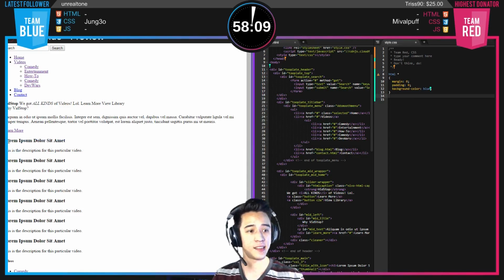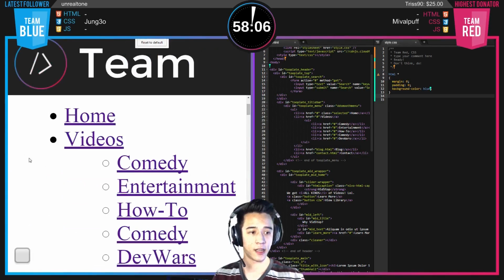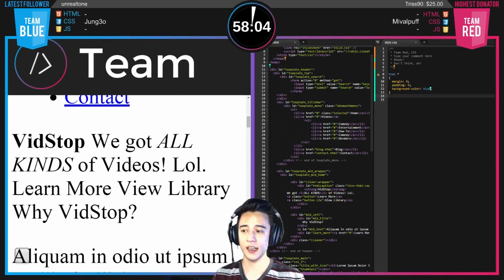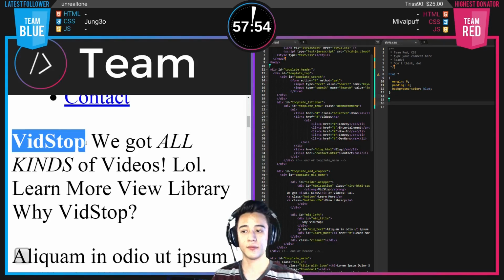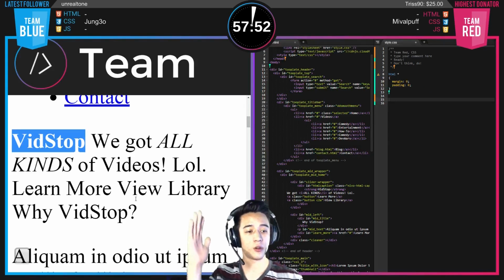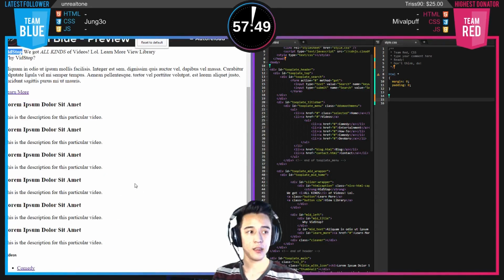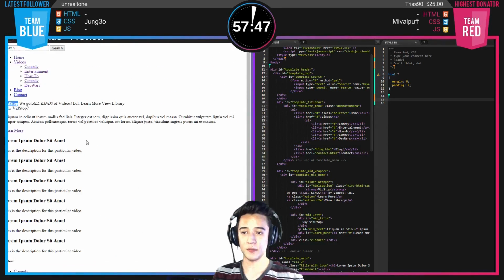As you can see, well, somewhat. You can't really see very well because of the overlay to the left, but there is a margin on the left of this VidStop text, pretty much the whole left side. It doesn't look like there's a margin because the overlay is covering up most of the code there. But we'll go back.